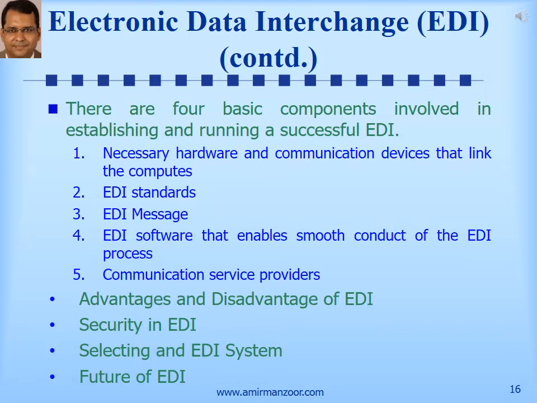AS2, Applicability Statement 2, is a communications protocol used to securely exchange data over the internet. Industry and government have shifted the size and direction of their investments in the internet over time as the potential applications of the rapidly evolving computing and networking technologies became apparent. Options for exchanging documents include file transfer protocol, FTP, virtual private network, VPN, and secure file transfer protocol, SFTP, or FTPS, which are secure.